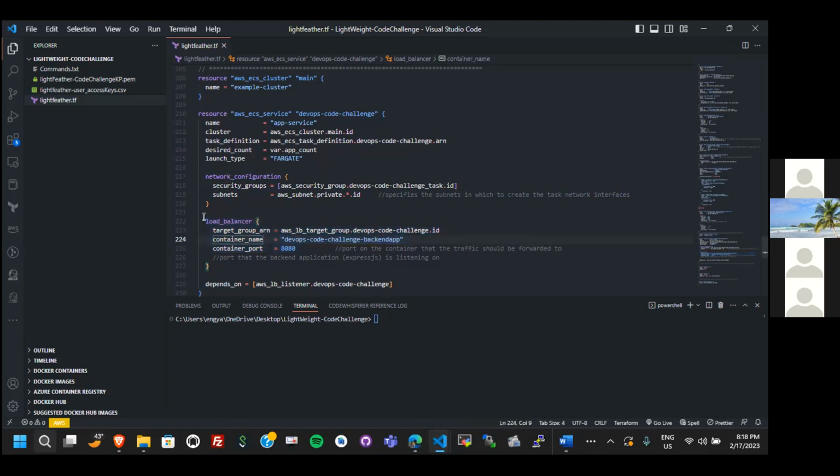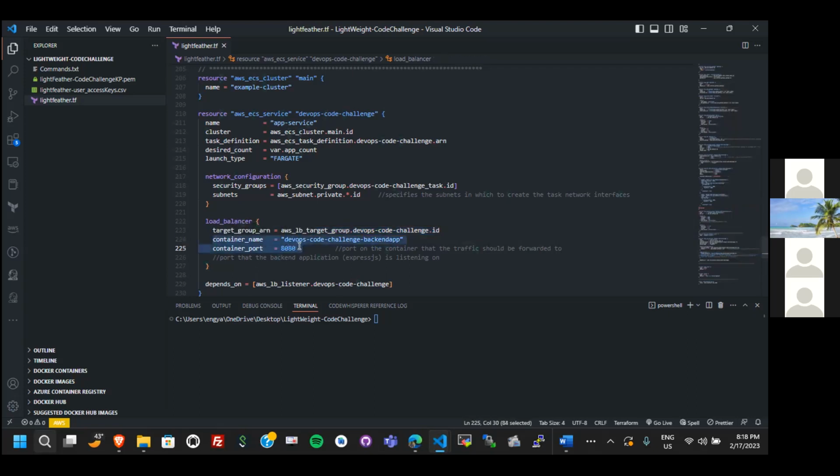You can see the load balancer requires a target group RN. And when we put the target group RN here, that's the target group ID and the container name and the port.